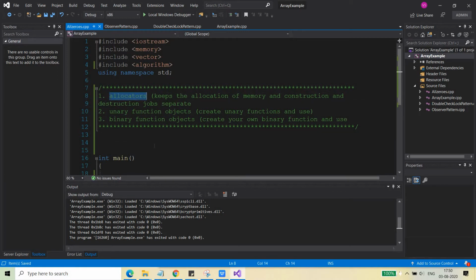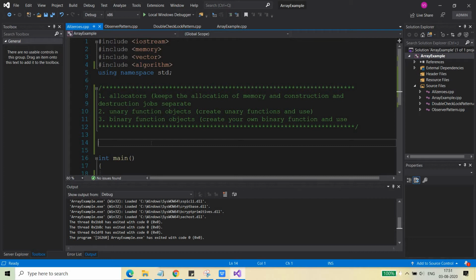When we talk about the allocators, we need to take care of some scenarios. We need to understand some scenarios so that you can create your own classes and decide when to use the allocators and when not to use. You know that whenever we create an object, the constructor of the class is called for that object. And the constructor has all the logic to construct the object. But sometimes the memory allocation and the initialization of the object is necessary only one time.